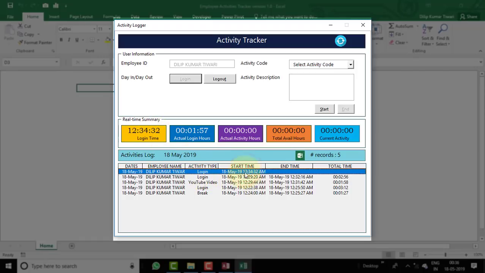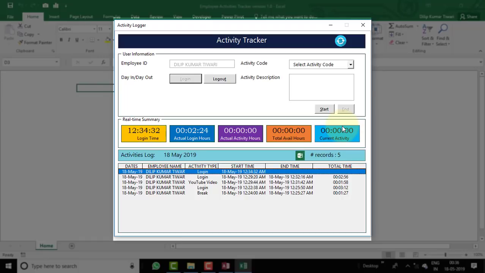You can see that the end time is still not showing over here, and the total time is also blank. The start time shows the actual time when we started, and after that we closed the Excel application. So this is a very good application. It will pick up the last activity if you close the application accidentally.